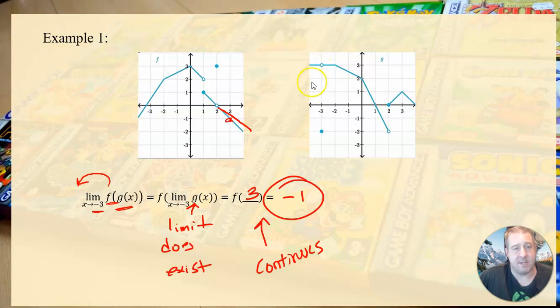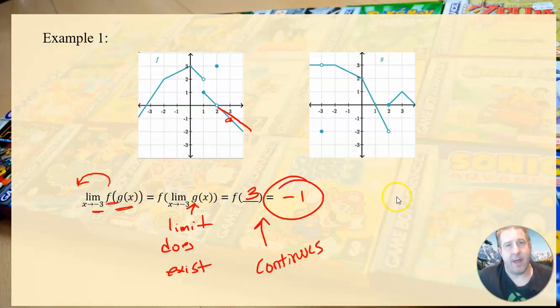The left and right hand sides do meet at the same height. So now we find f of 3, but remember there is that rule that the f function, the outer function, has to be continuous at that value. Well, if I look over at 3 right here, I know I kind of wrote over it, but there's no hole there. That is a continuous piece. So yes, the answer is -1. At 3, it has a height of -1, and it is continuous. So yes, both rules were met in this first example.